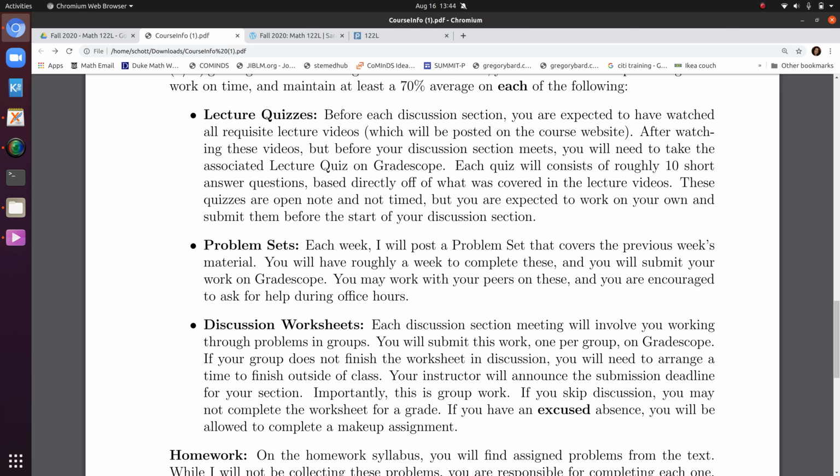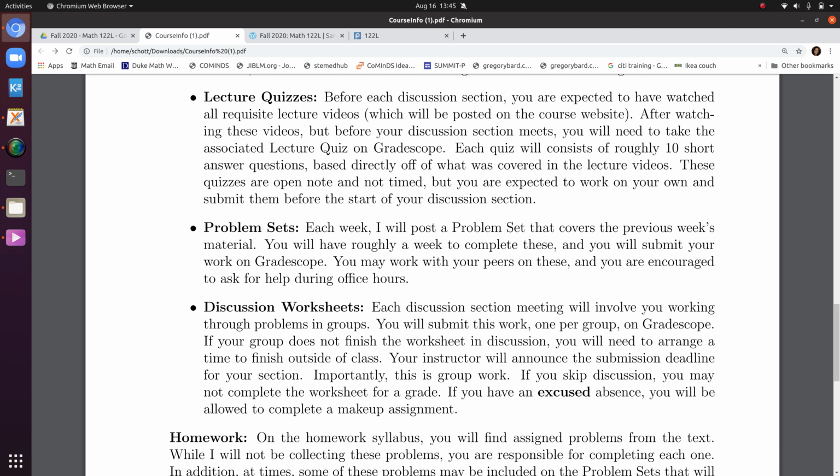But in general, again, these are things that you can ask for help, and part of the discussion is focused on you completing these and getting that help. It's probably common that you will not quite finish what's expected while in class, so this will require a little bit of outside of class time to complete. Your particular instructor will always make it clear when those are due, because again, that will depend on when your discussion takes place. The problem sets, there will be one deadline for everyone, and those are going to be released for everyone at the same time, but the lecture quizzes and the discussion worksheets will be due based on when your own discussion section meets.